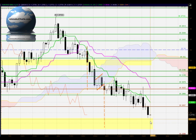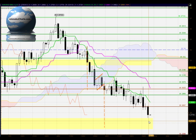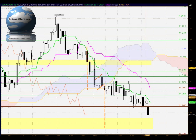as I've mentioned, we could see this market find support anywhere within this zone, and that Fibonacci level is probably a good area that we could see the buyers come in. But the thing is that perhaps if anyone has traded this pattern, then perhaps they could think of beginning to take some profits, perhaps not all of the position, but some of the position, or certainly trail the market down with a stop, and the Tenkan-sen here would perhaps be offering a very good stop. The Kijun-sen is probably a little bit too far away for a stop based on trading that pattern.